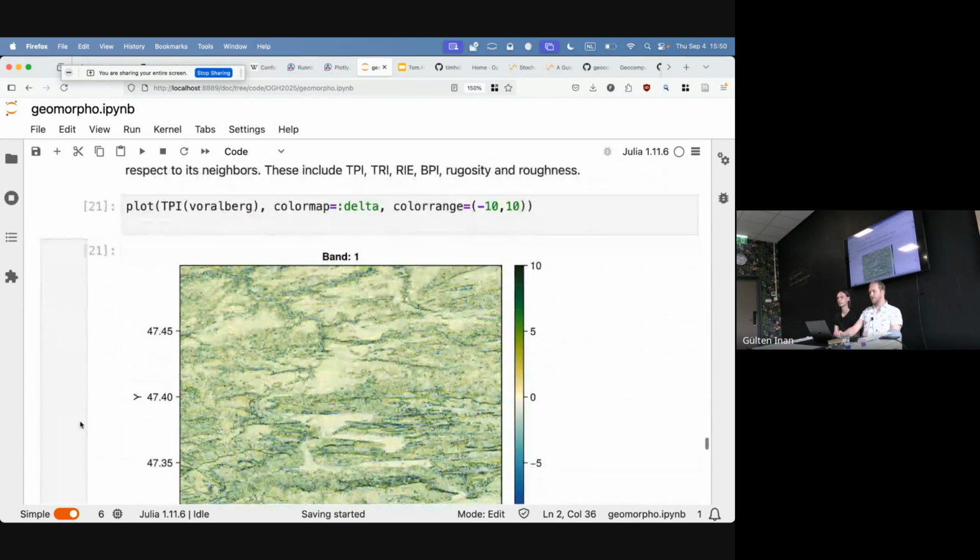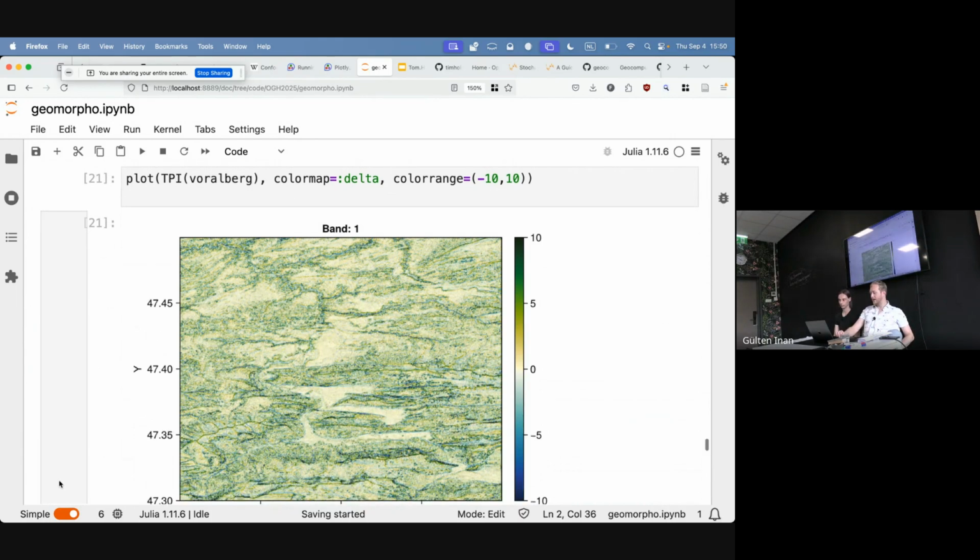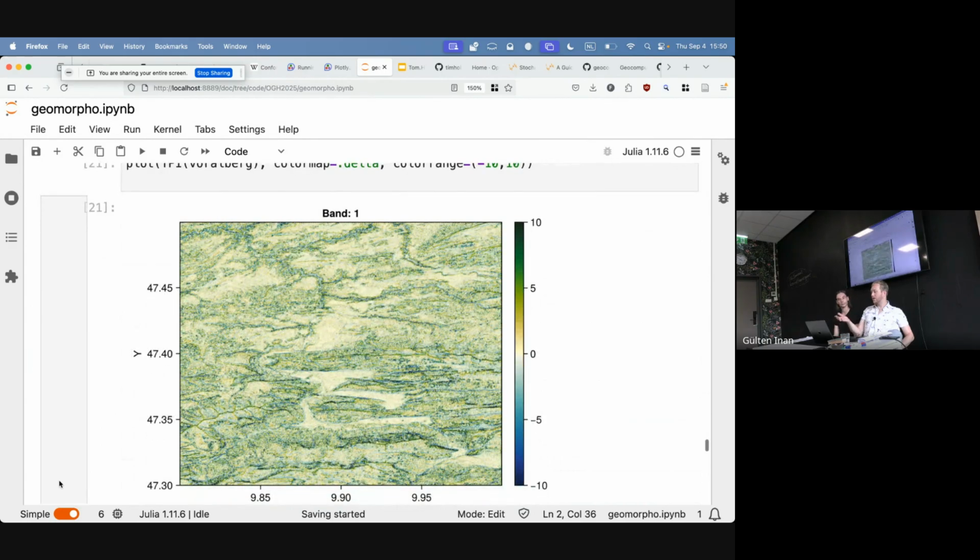There's relative position, which is basically taking an elevation cell and looking at its 8 neighbors and determining whether it's higher on average or higher for the absolute values. And if you do that simply, only taking the 8 neighbors into account, it's a way of determining quality of the elevation map. If your elevation map is very noisy, you can see that when you plot it like this. And you can actually see that this global elevation map is a bit noisy. You see a lot of speckle noise.